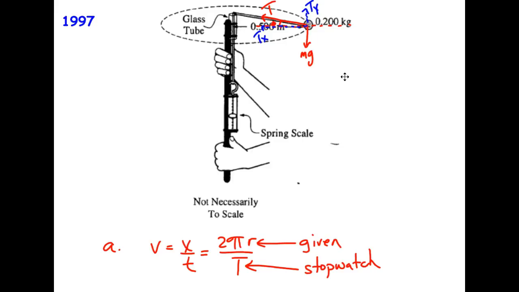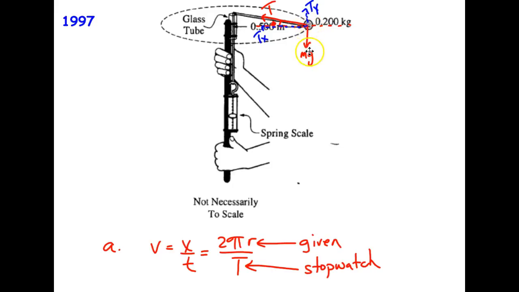Part E2, explain why it is not possible for the ball to swing so the cord remains exactly horizontal. I've added two components here to this diagram in blue. We have the Y component of the tension upward and the X component of the tension to the left. It should be noted that the X component of the tension to the left is what's causing the centripetal force, keeping the ball traveling in a circle. What's Ty doing? If you look at the diagram, the vertical component of the tension is supporting the weight of the ball. Follow the logic here.